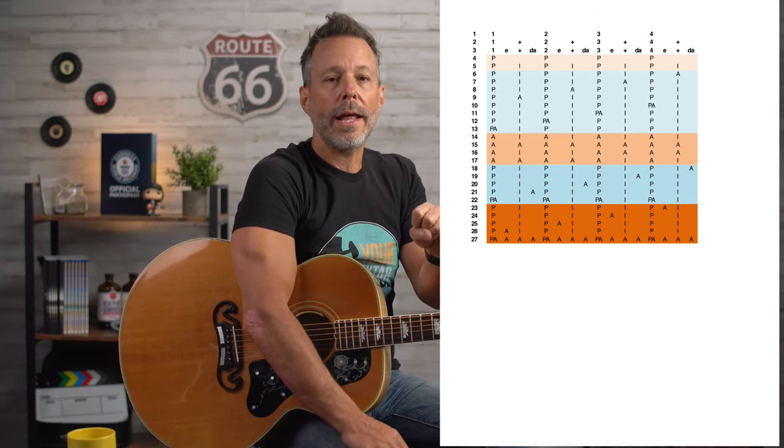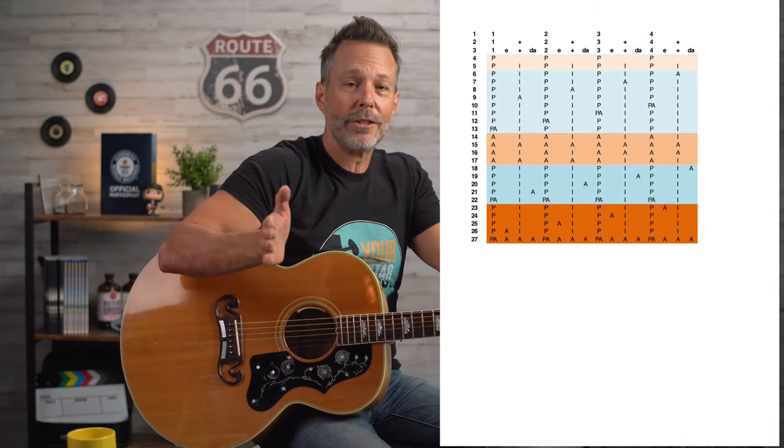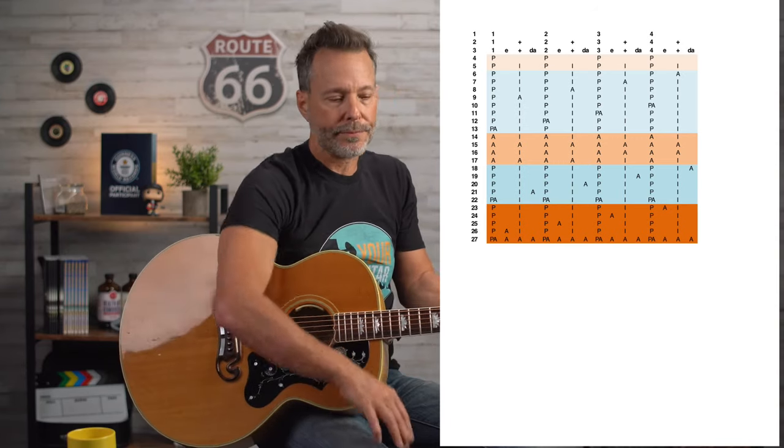Then 1 and 2 and 3 and 4 and. So now we have subdivisions in between those. Then we have, and those are called eighth notes because there's eight notes within a measure. The other ones, 1, 2, 3, 4, are called quarter notes because four quarters make a dollar, four quarter notes make a measure, okay? Or a whole note.